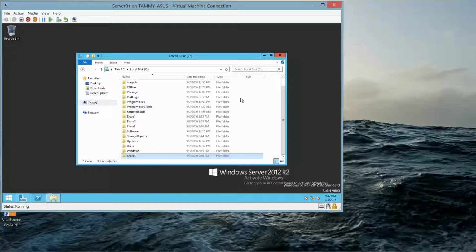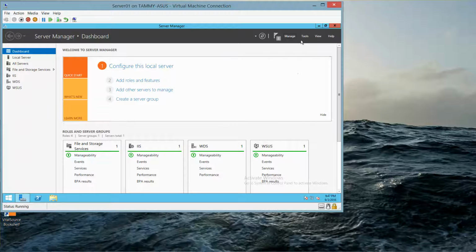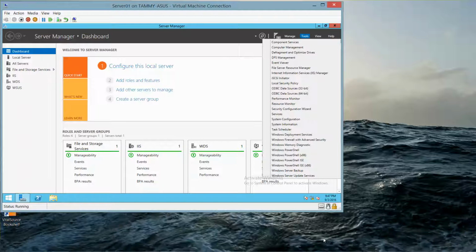Now in the Server Manager, I'm going to close this, go back into my Server Manager, go into Tools, and we're going to click on File Server Resource Manager.